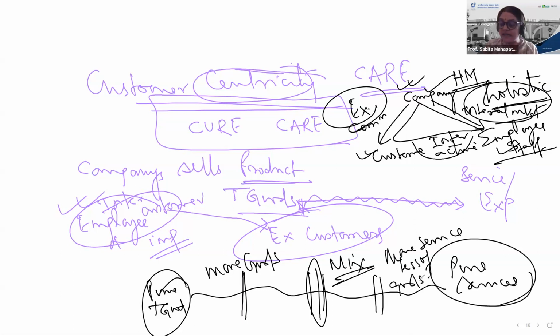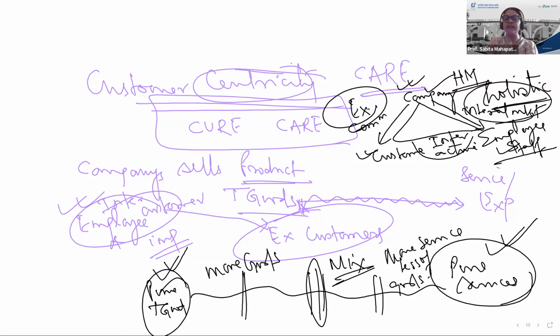So that means, let us say you as a company are giving a lot of training and hand-holding experiences. There is a little bit of pure goods, maybe a booklet or some kits, but you are engaging more in service delivery like education and training. But when you are going for pure services, it is more to do with consulting, counseling, which has no element of tangible goods. As a marketer, your challenge is that the way you deal at this juncture would not be the same as the way you deliver a pure service.